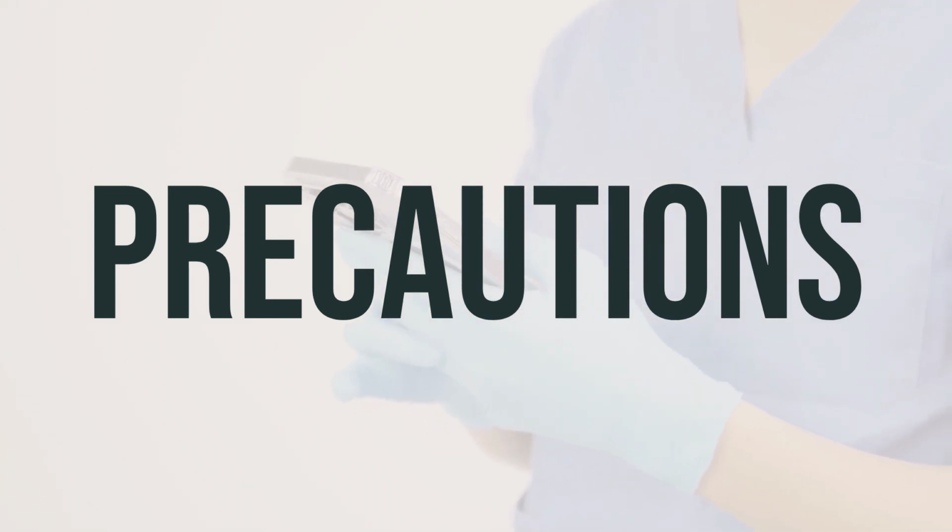Zonegran may cause dizziness or drowsiness, and alcohol or marijuana can make these effects worse. It's important to avoid driving or using machinery until you know how this medication affects you. Also, avoid alcoholic beverages and talk to your doctor if you use marijuana.